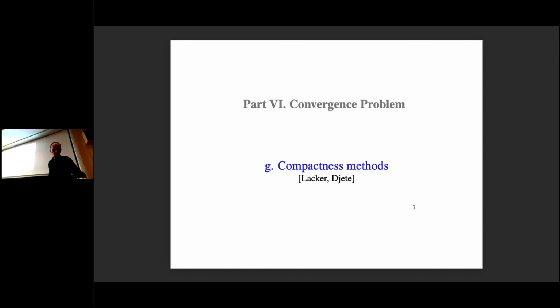So just to conclude, I think that I have a couple of minutes to conclude. This is not the only method to address the convergence of the Nash equilibria towards the solution of the mean field game. Here, what I did is that I used the master equation. This was one motivation for studying the master equation. It provides very, very interesting information about the convergence.